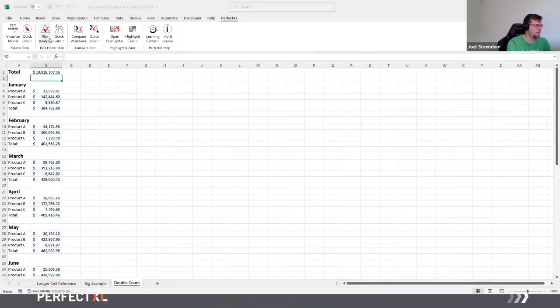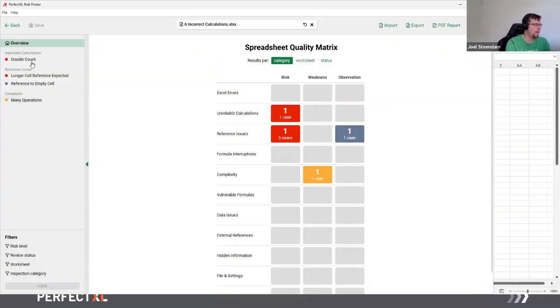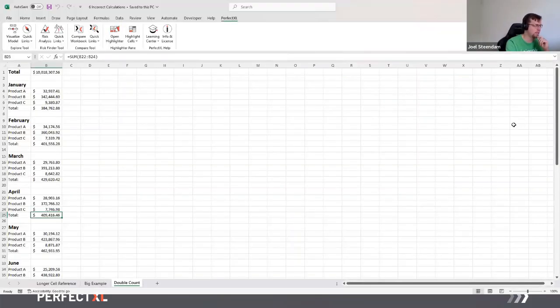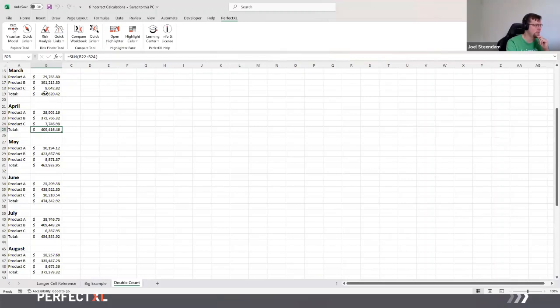And again, in that risk finder, we're able to very quickly spot any case in which things are being calculated multiple times. There's a whole list of cell references. I did all 12 months, but you've got a formula that contains subtotals at intermediate results at B7, B13, B19, B25. I click on one of these links, I'll jump directly to that spot, and you'll see all these subtotals going all the way down. Again, a great issue to try to avoid, and definitely something you don't want in your models if you're publishing them.